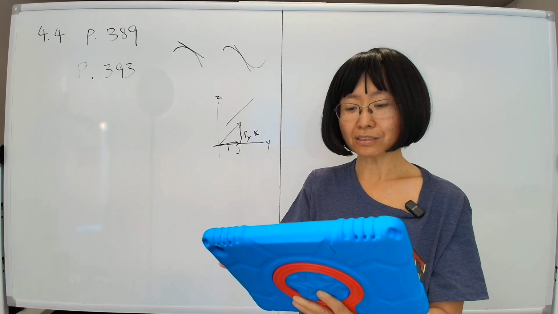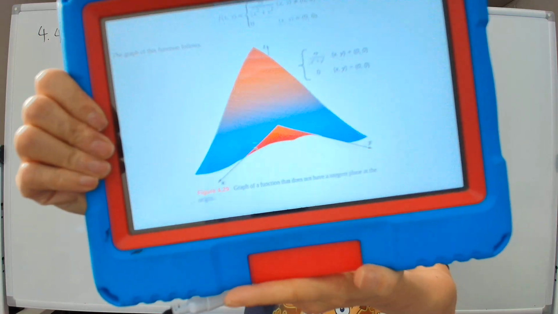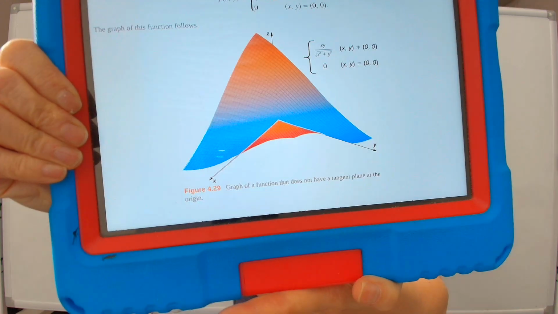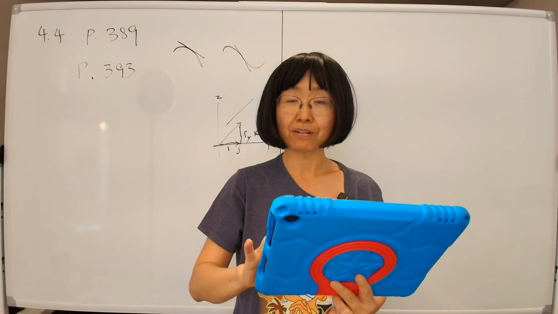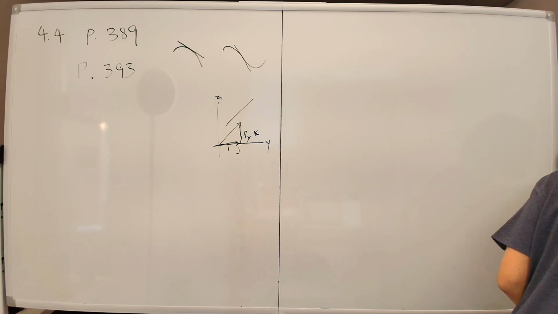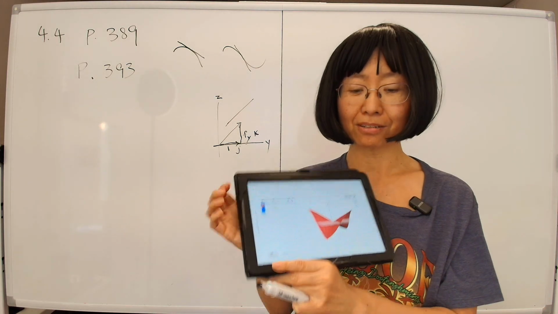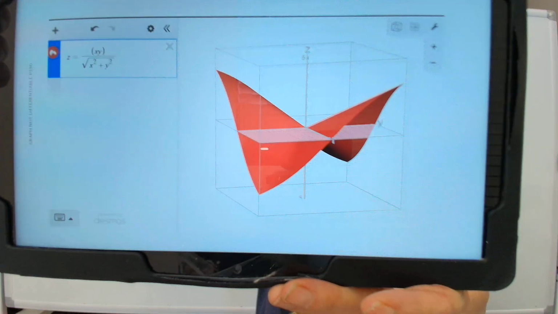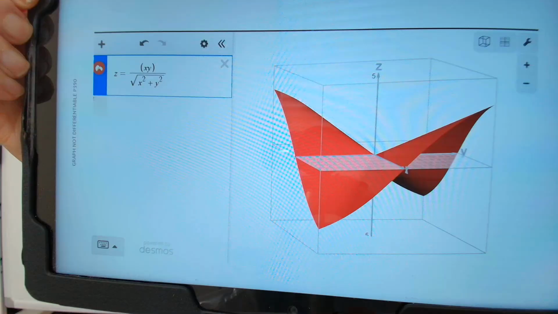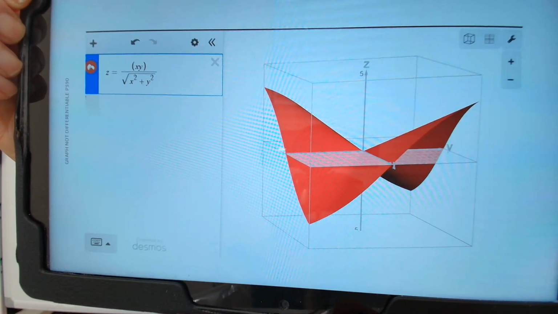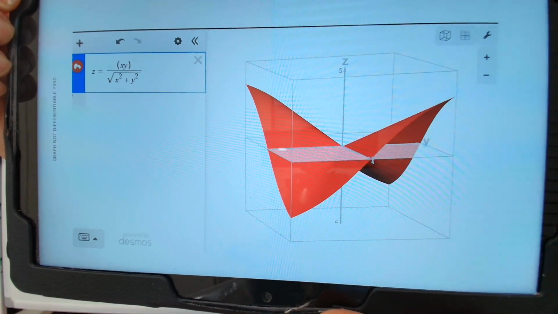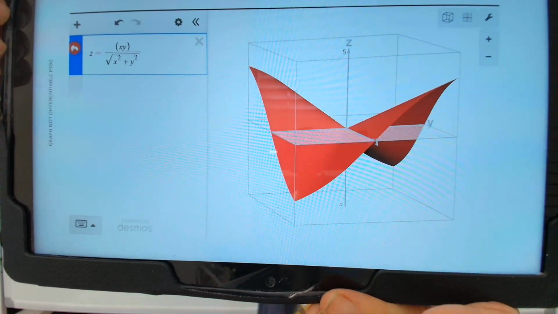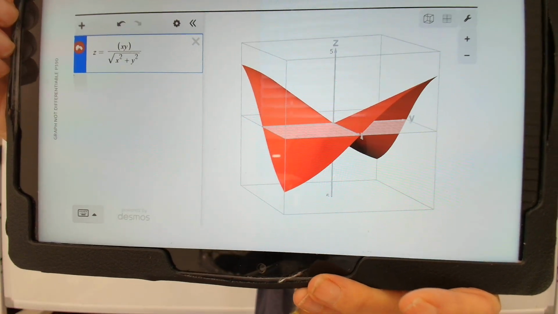Now the book shows you a graph, and I think that's not the best angle to show it because you can't really see what's wrong with it. It's not that obvious. So please type this function into the Desmos calculator, and then you can see exactly what's wrong with it, because you can turn it around. I typed it in, and you just type it in like it is, XY, you might need parentheses, and then the division, including the z equals. Once you type that in, this is Desmos 3D, and here's your graph.